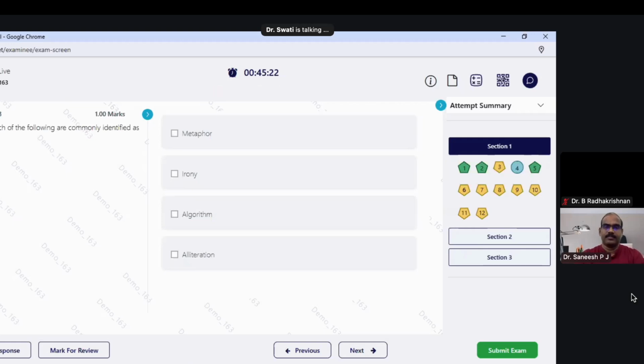If you're taking the examination on a mobile phone, please ensure that you have placed it on a table with a box or over something wherein your mobile phone is not moving, so that it becomes easier for you to answer the questions, and easier for the proctor as well to proctor you.